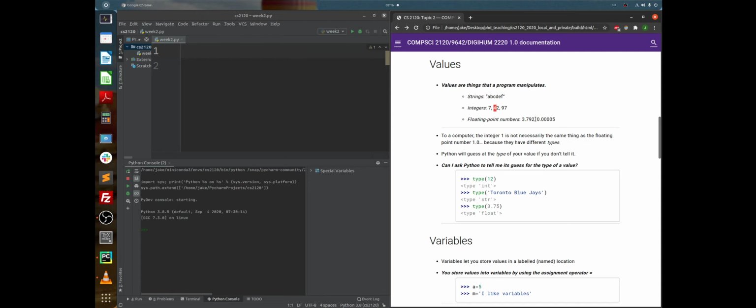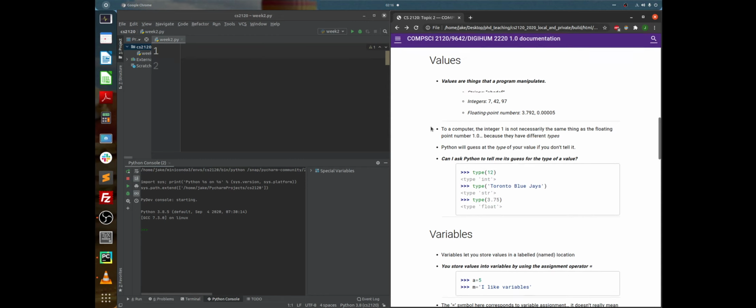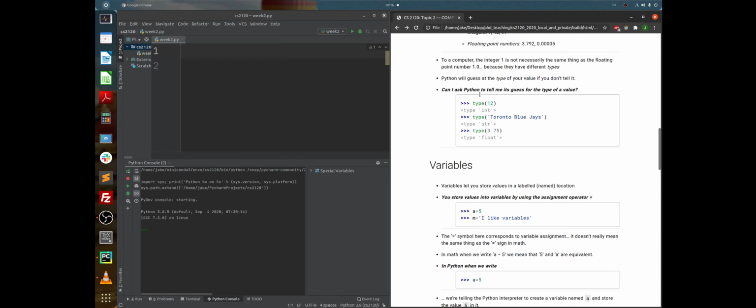The value 0.00005 is type float, or floating point number. For each of these values there is an associated type, and Python can actually tell you what type your value is.